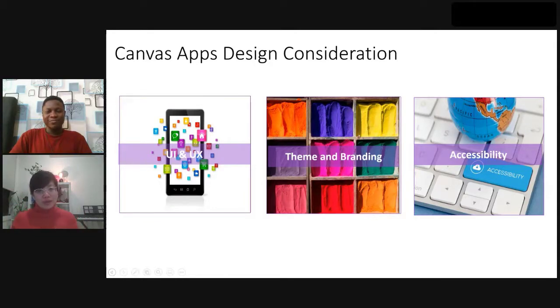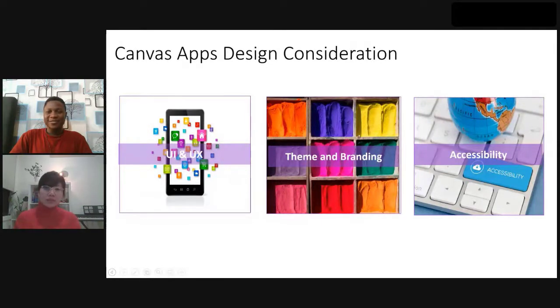So UI and UX is very important. I'm not saying everyone needs to be a UI UX designer. Some organizations are lucky enough to have UI UX designers to design apps for them. But even if you don't, there are some very basic things we should follow, for example, theme and branding. Colors, like your company AXA, I think the main color is dark blue? So they would assume that app would follow that color theme with their logo branding on it. And then even your components, the color of your text box, the color of your label, your font size, everything has to be set.